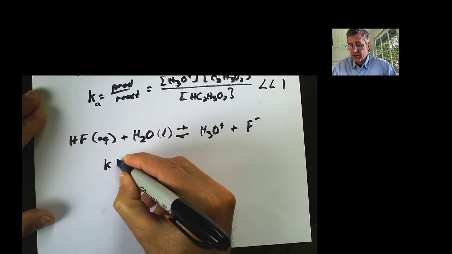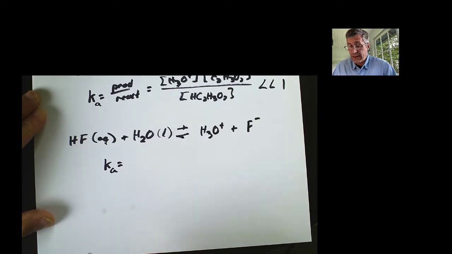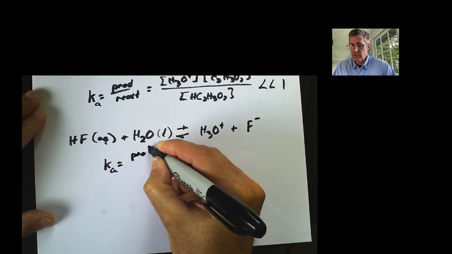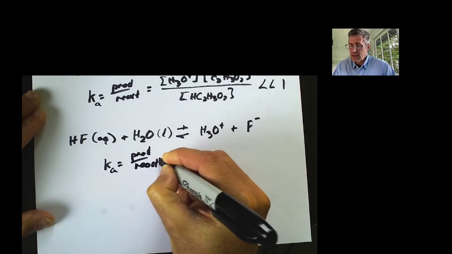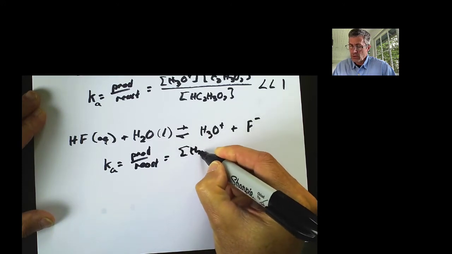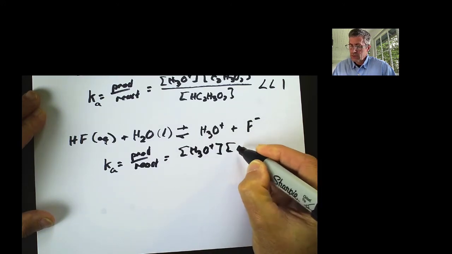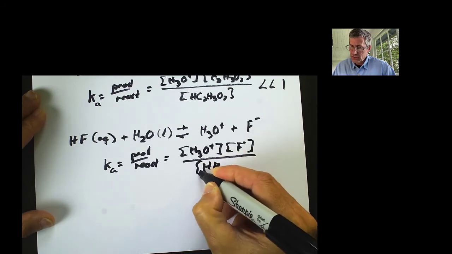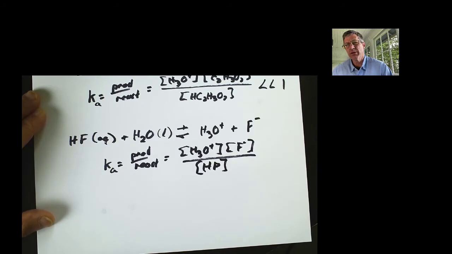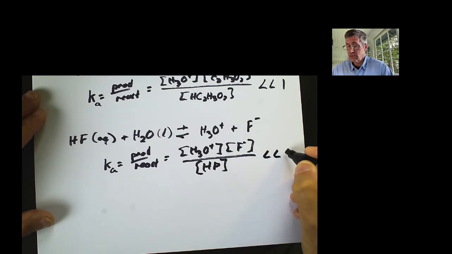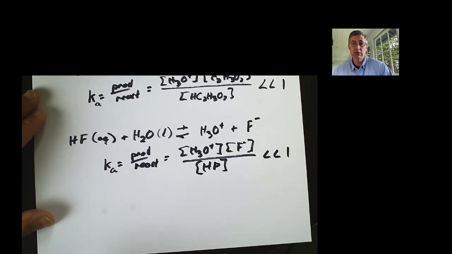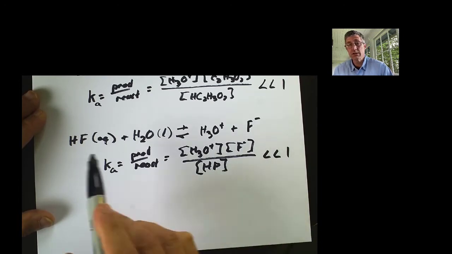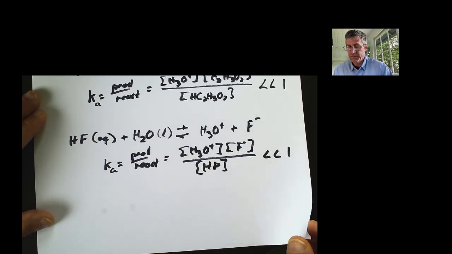I can write the equilibrium expression for this. K, I'll call this Ka because this is acid dissociation, which is going to be roughly the products over the reactants. And this is going to be H3O plus times F minus, all divided by the concentration of my conjugate acid, HF. Can you predict if the K value is going to be large or small? Right, so it's a weak acid, so it's going to be a small K value. And this one is extremely small because this just doesn't dissociate very much. The fluorine is very good at holding onto that hydrogen.